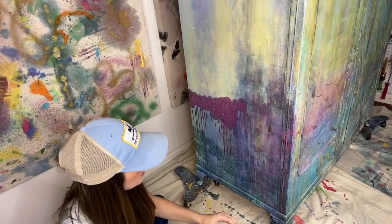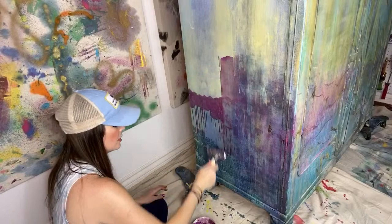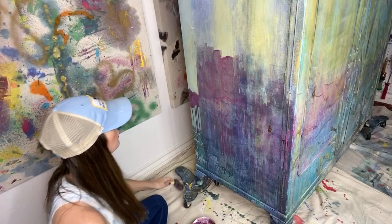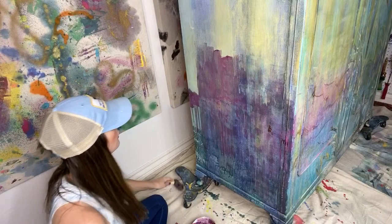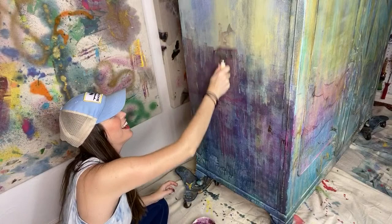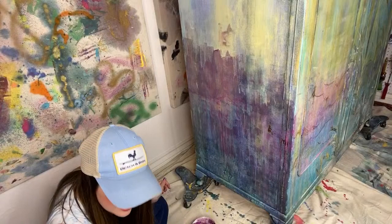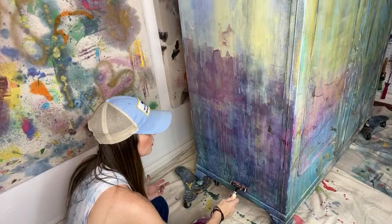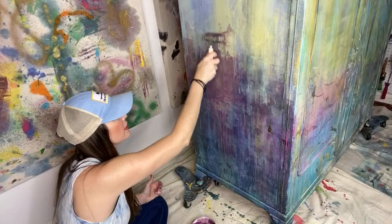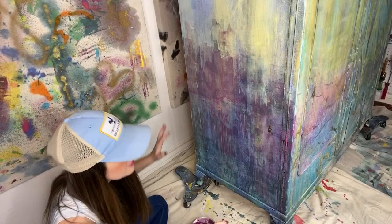You just dab, dab, dab — tap, tap, tap — and then go with the Brayer for a smooth finish. If you didn't get all that, just have Michelle — she'll be able to explain it all. I hope some of you are interested in coming in July and you're ready to get out of the house and come see me in Moore. I think July 25th we're going to be good. We're going to be ready to see each other and I'm going to host an in-person workshop and paint for you. If you're interested, you can grab tickets on my website.